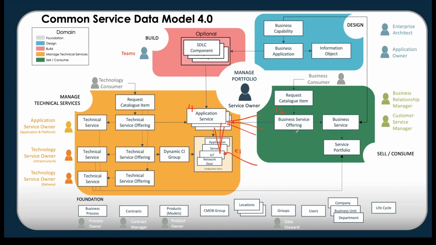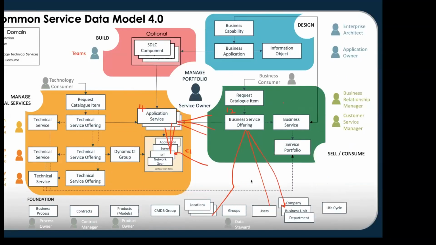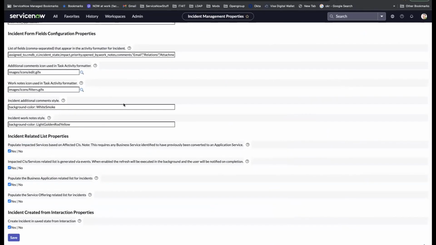Why that's really cool is because each of these services here might have different locations or different users or different business units that are subscribers. And so you can get the full inventory of the impact by leveraging CSDM in this way. And that's the feature to turn it on, which if you go to an incident form, I'll do that real quick. So this is the incident property to turn on.